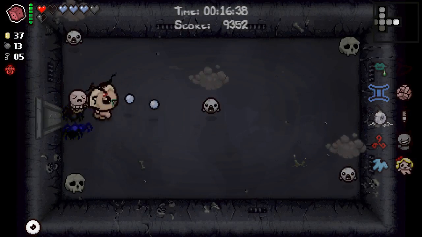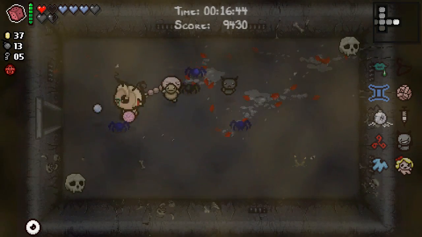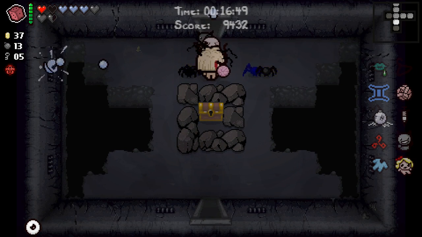Yeah, a bomb is a little bit of an expensive price. Serpent's Kiss doing great work. That's 2 black hearts already. Bomb is an expensive price for 5 spiders, but 5 spiders is a lot of damage, especially with Hive Mind.